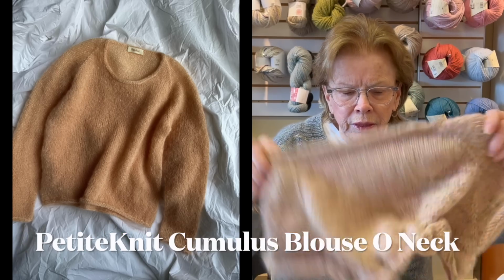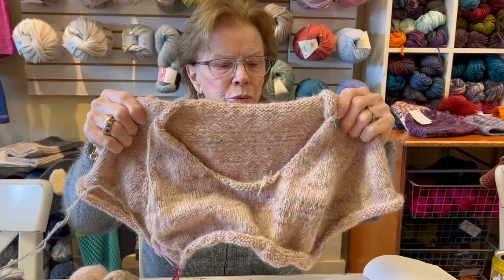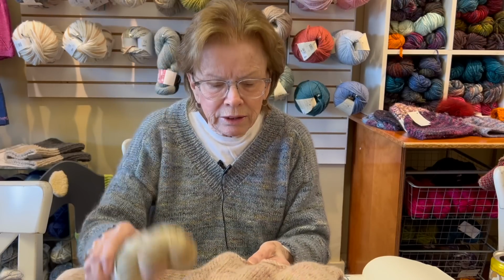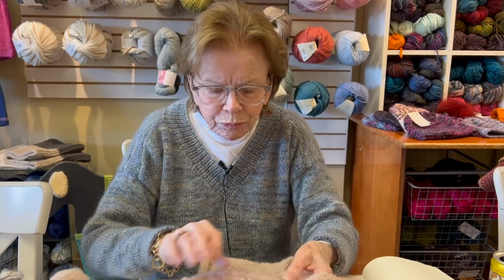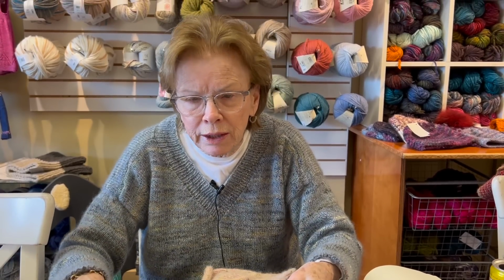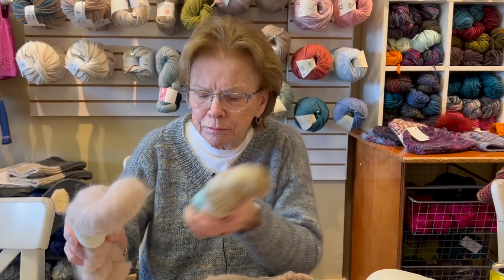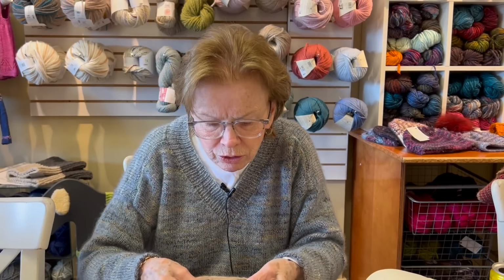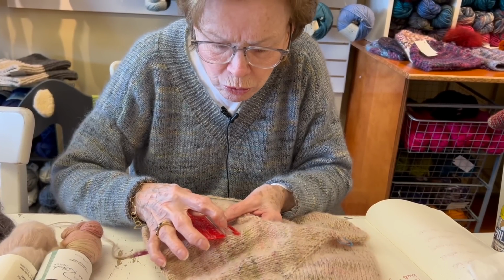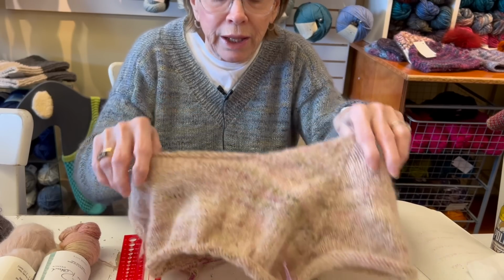And this is what it looks like when I hold the Surrey with it. So it makes it just very soft and tones it down quite a bit, and it changes the gauge. If you look up the mohair, people can say it doesn't change your gauge when you add it, but it does a bit. Now mind you, this is fingering, and they're calling this lace. If I look at my gauge here with my new gauge tool, I'm getting 4.5 stitches to the inch, between 4.5 and 5. And I'm perfectly happy with that.